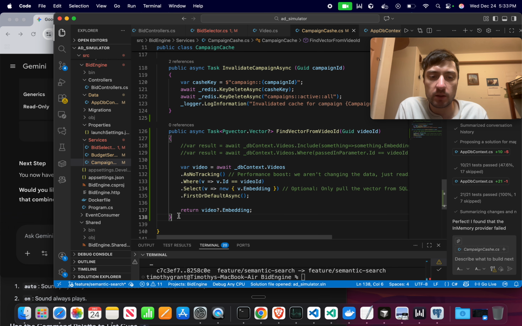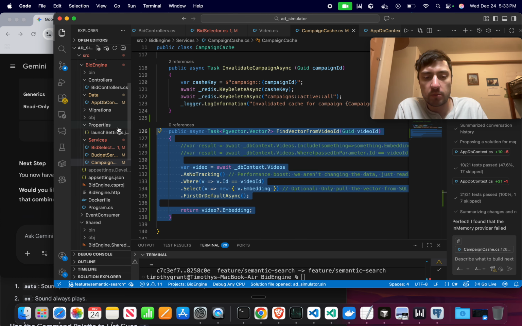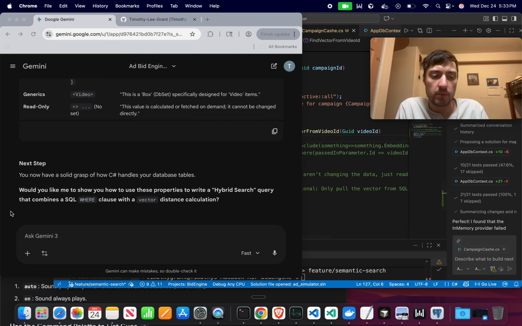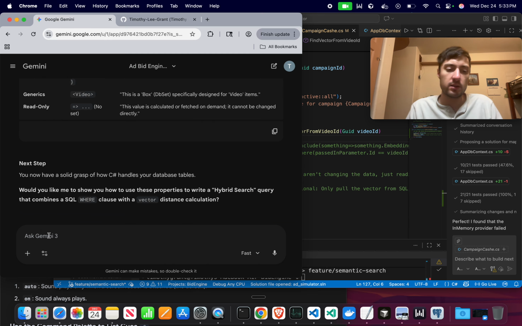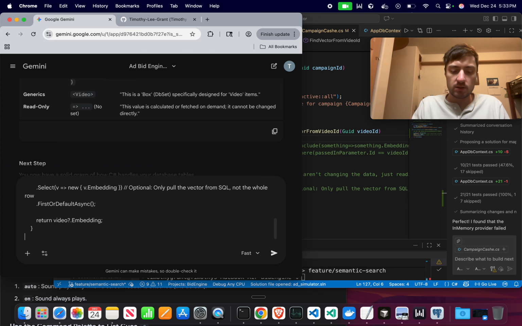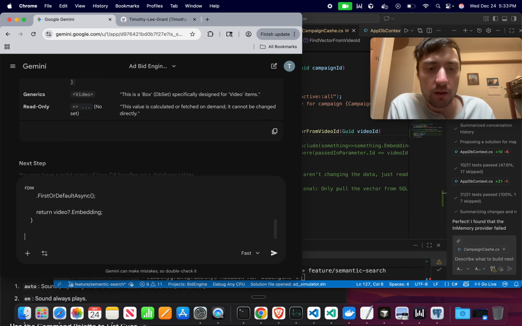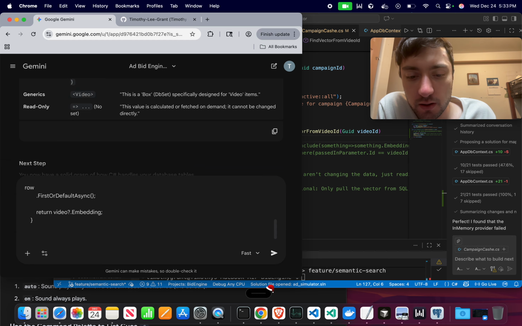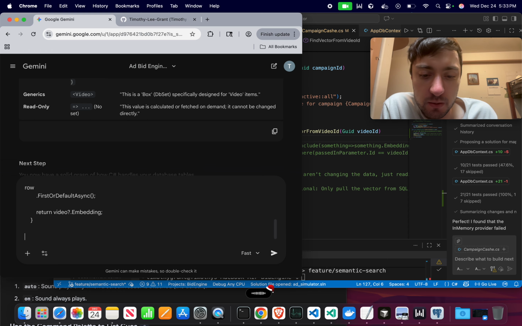So let's come in here, and I'm just going to copy and paste this, and then we'll come back to Gemini, paste this into here, and say, now that my method is working because I made those changes to my AppDbContext, I'm now turning my attention back to understanding the conceptual situation which is going on inside of my method.